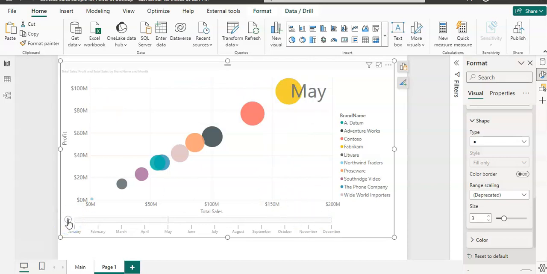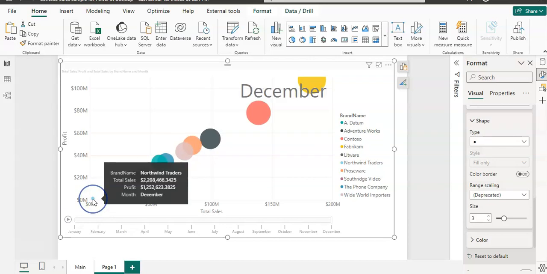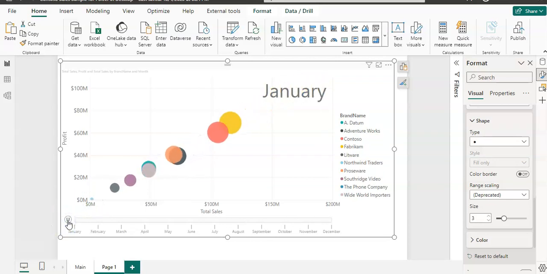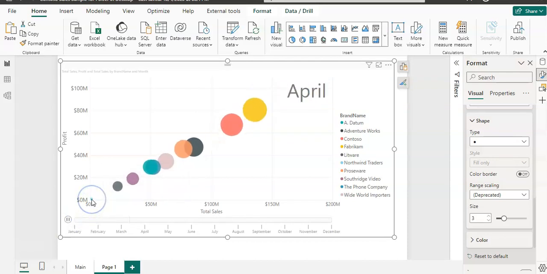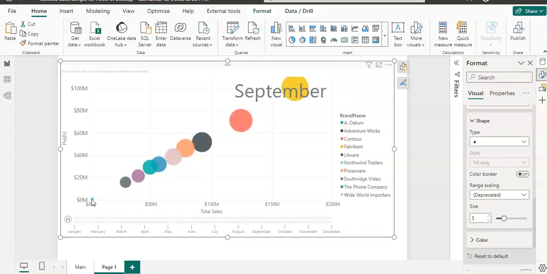Some of the brands may not change that much, but some will change drastically. This tiny brand is not really moving that much, as you can see here, because it's very tiny and also doesn't move much.